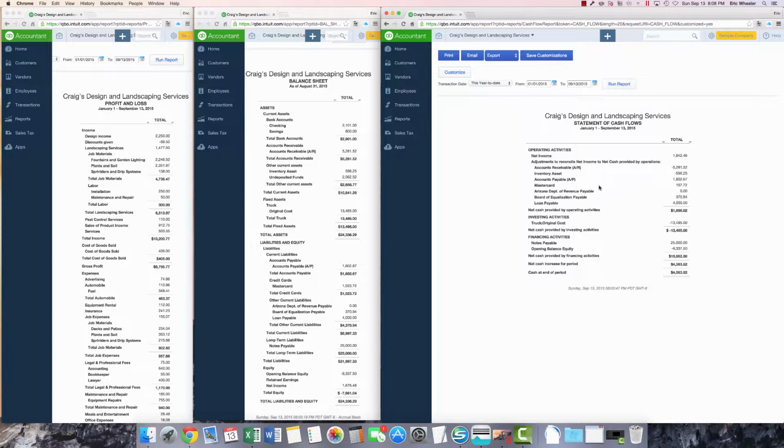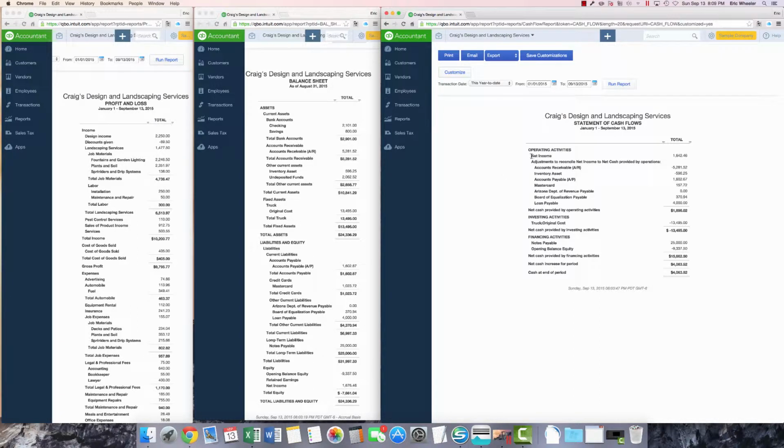Today we're going to be discussing what that report is and why it matters to you as a business owner. So today, in order to really understand the statement of cash flows, you need to understand the other top two reports, and that is your profit and loss, otherwise known as the income statement, and also your balance sheet. So right now I have three of those pulled up so we can take a look at all of them. And the reason it's important to understand your profit and loss and balance sheet is because the numbers off of your statement of cash flows actually come from these two reports.